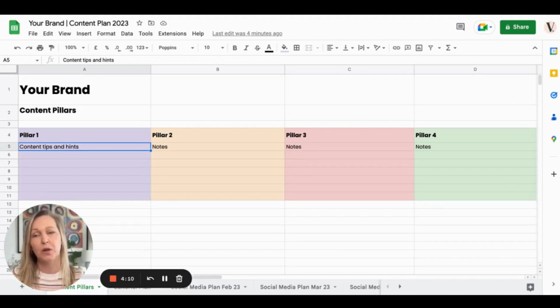On page 1, we go straight in with our content pillars. This is just making sure that you've got a record of your pillars and that the rest of the content you're putting together in the plan is always linking back to them. If you don't have content pillars or you're not sure where to start, I'm going to create a second video specifically about content pillars. Generally speaking, they're just the key topics and themes that you talk about in your business that relate back to who you are, your expertise, and what your clients are really looking for.